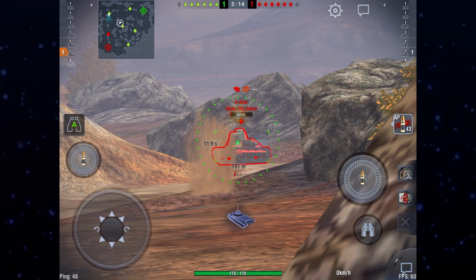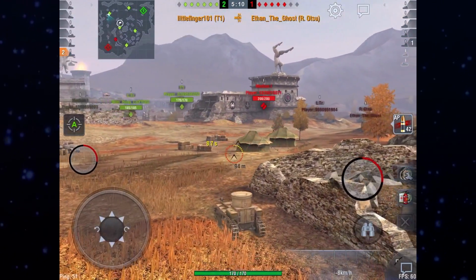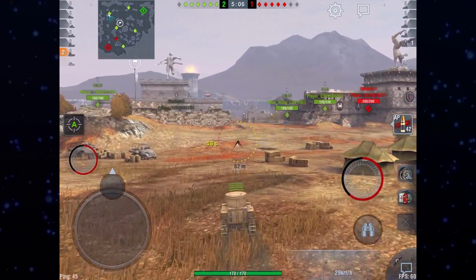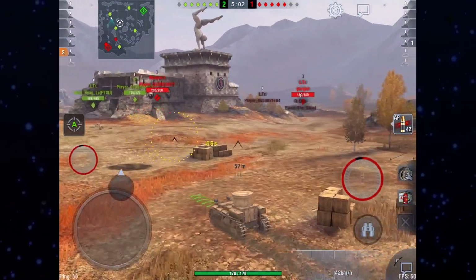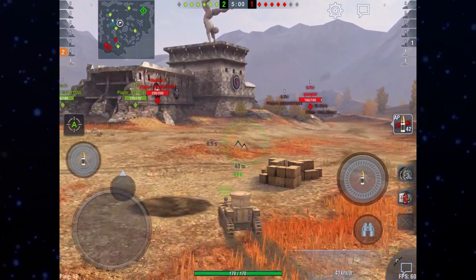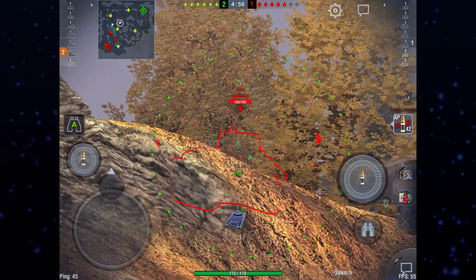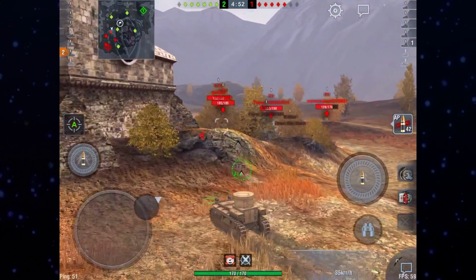You got to be patient here. You can see I'm letting the aim go all the way back down. So now I see that most of my team's pushing the other side of that spawn area. So I'm gonna push in here close to this building so that I have cover to get behind me. You'll see that I really need it.